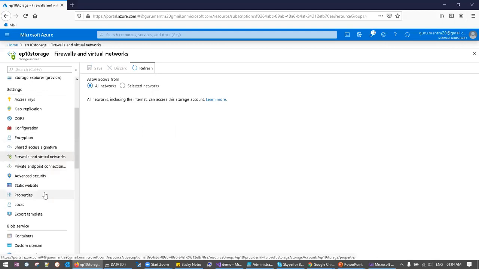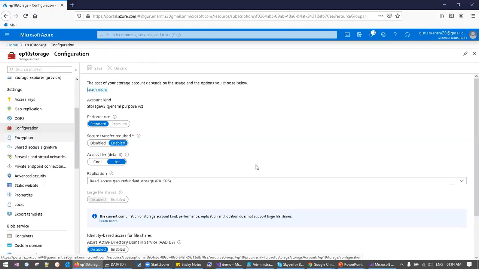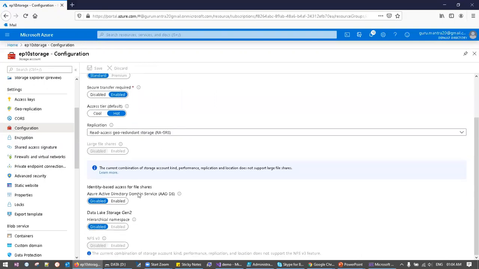One more option we have here is configuration. In the configuration, we learned that the local user can access the Azure files or file shares and mount it. But if you want only users who are authenticating through Azure Active Directory to be able to mount or access the Azure files, that option is also here.